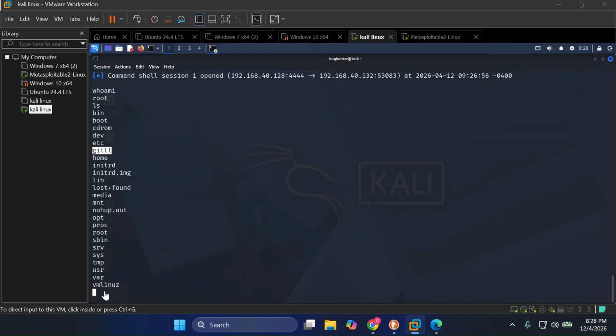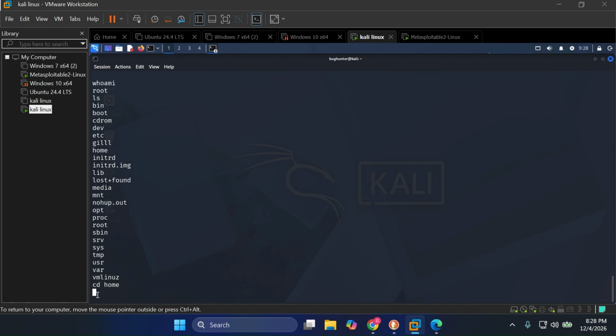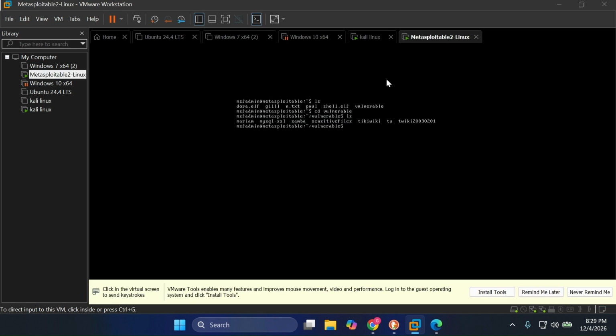So if I come to Kali Linux now, we have a directory here known as home. If I do cd home and I hit enter and I do ls to list the various files that I found on this folder called home, it says that under the directory home, there is ftp, there is msfadmin, there are services, and there is a user. Now, if I do cd to see what is found inside msfadmin, and I do ls and I hit enter, you see that there is a certain file here known as vulnerable, right? Which is the same file that we have here, vulnerable.